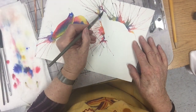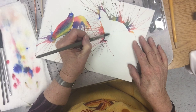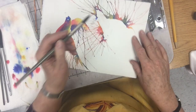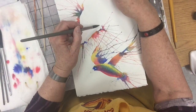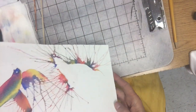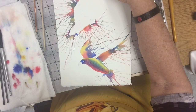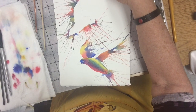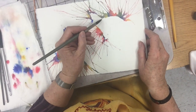So I just run a little bit of water, mainly on the top part of the bird, because I want the top part to be a little lighter, because I'm thinking, you know, the light hits it. And then a little bit around here just to guide the pigment. So again, kind of like that. It's not super precise by any stretch of the imagination. So maybe this one here, maybe I should start with a little red just because I want to mix it up a little bit.